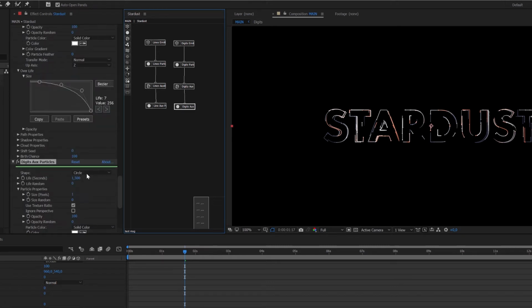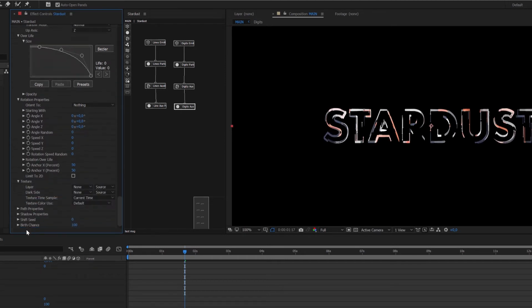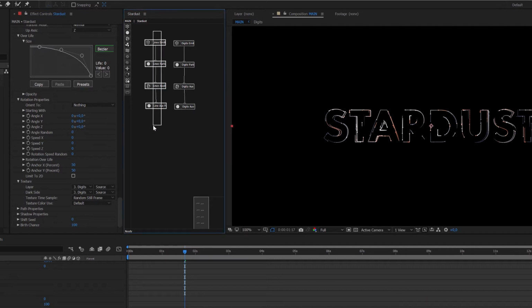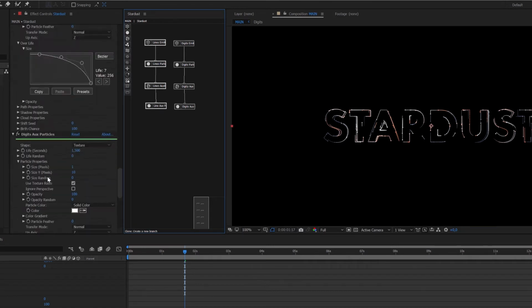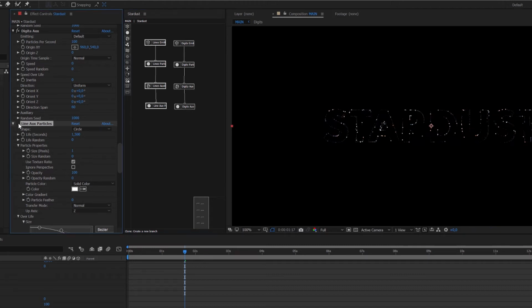Now let's change the particle shape from circle to texture. And let's specify a texture here. And you see we have no texture selected yet, so we have to specify a layer, and this will be our digits layer. And I also want to specify it for the dark side. And I want the sample time to be random still frame. Now we cannot really see anything because they are very small and they are also overlapping with our lines. So let's deactivate our lines for now. I select all the nodes here and then I just go to one of the selected layers and turn off this FX symbol, and then I can only see the digits particles.